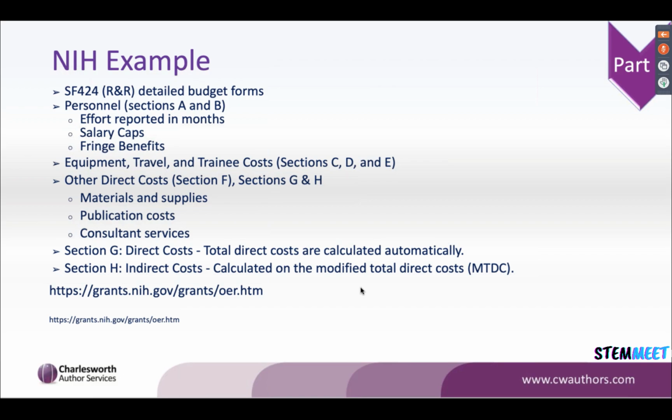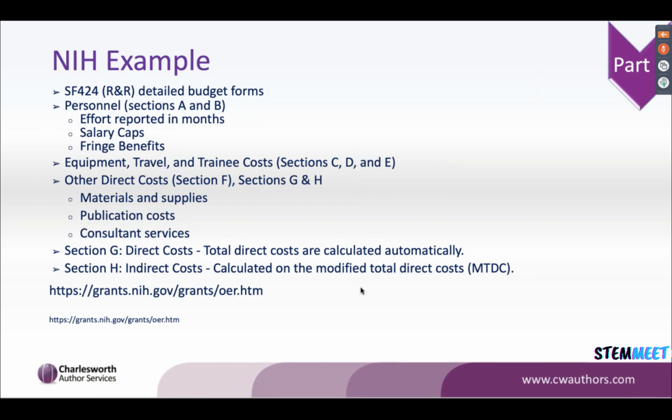So I just put up here an example of what the National Institutes of Health in the US ask for, for example, in their budget. They have budget forms, detailed budget forms. And typically in my experience, most grant offices at your university help you fill out these budget forms. So oftentimes the researcher will come up with the budget of what they think they need in Excel or some other format, sit down with someone in the grants office at your institution, and then say, how do I need to give you this so you can populate the form that the funder asks for. That's often the way that it happens because the institution has to be very careful around the fiscal part of your grant. So they usually are involved in that.